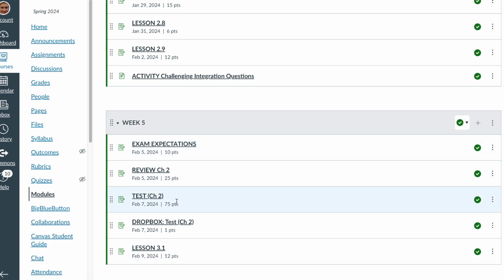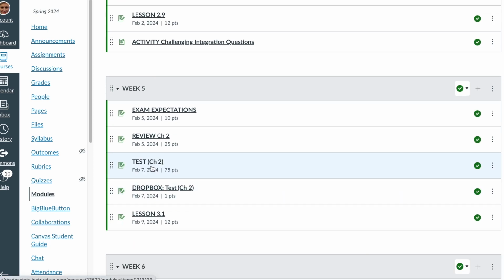You'll also see before each chapter test, I'll have a review, which is very similar to what you'll be seeing on the test. And then with the test, you'll see a Dropbox. In the Dropbox, I want you to post your work for the test. The test is computerized. You're going to be using the XYZ homework system for that. However, because it is computerized and you don't get multiple attempts on a test, I want to collect that work from you so that I can assign partial credit. So when you initially take the test, it's going to mark it right or wrong, but then I'm going to use the work that I collect from you in the Dropbox for those questions to give you partial credit.